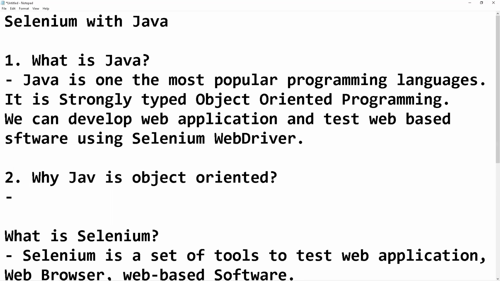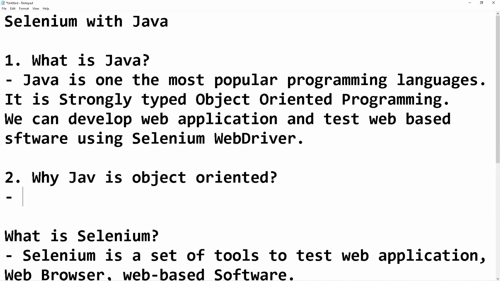Maybe because every program has at least one class. Now, every programming language has class and object. Still, a programming language might not be object-oriented, but Java is object-oriented.